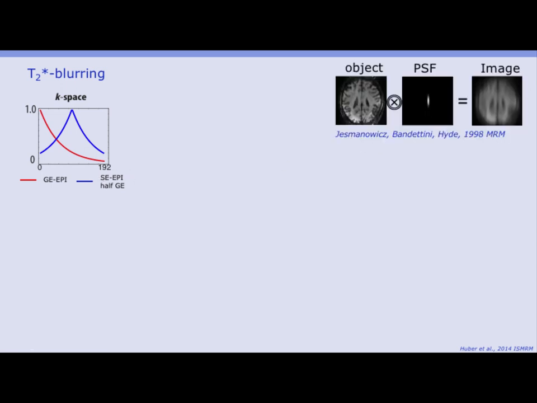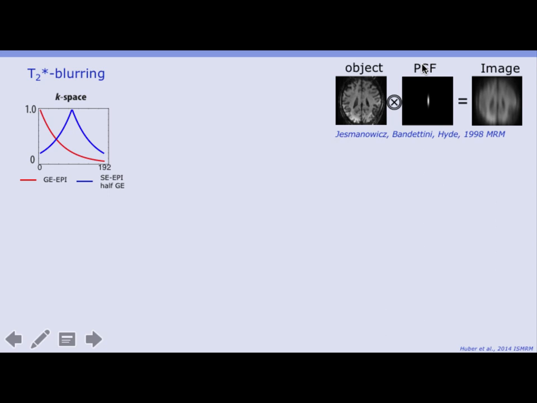And for a conventional full k-space gradient echo EPI acquisition, we have a lot of signal available for the first k-space line, and most of it is decayed away until we get to the last k-space lines. And since the different k-space lines refer to different spatial frequencies, it all obviously affects the smoothness of the data at the end. And it also depends on the kind of trajectory or method you're using. So here, for example, in blue, a center-out gradient echo EPI or a spin echo EPI would look much more like that. And the math to describe these kind of effective resulting blurring has been out there for quite a while, usually by means of this magnitude point spread function.